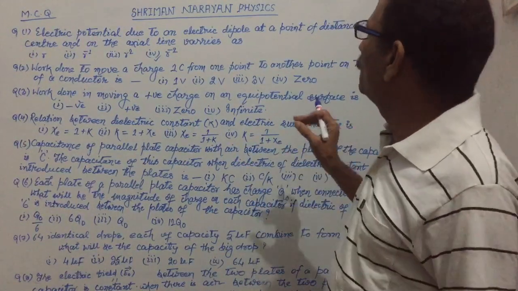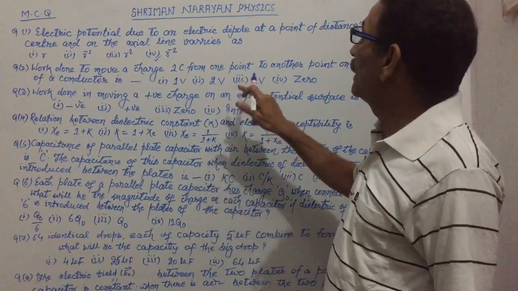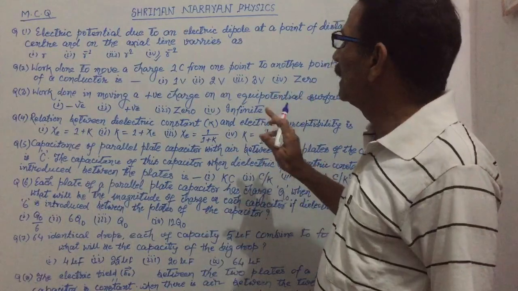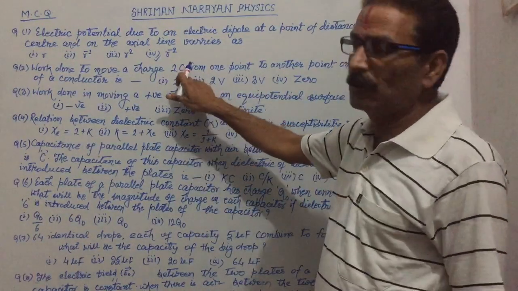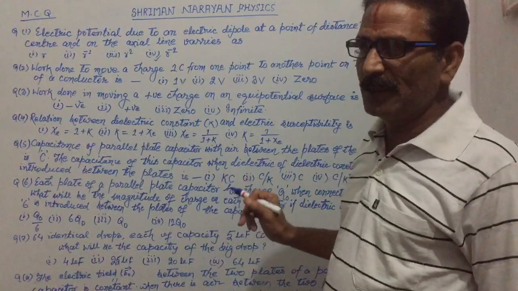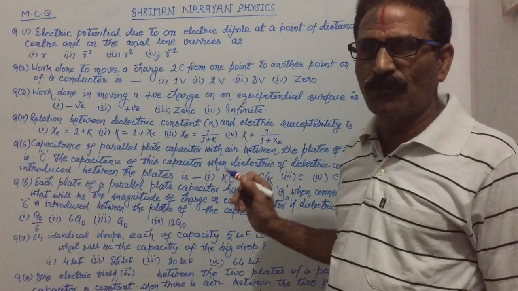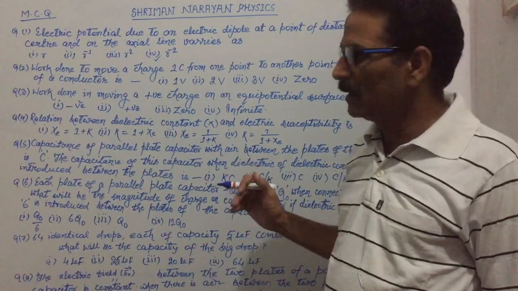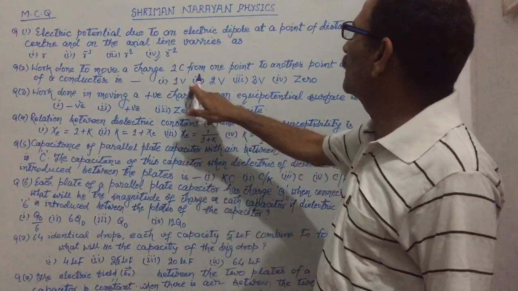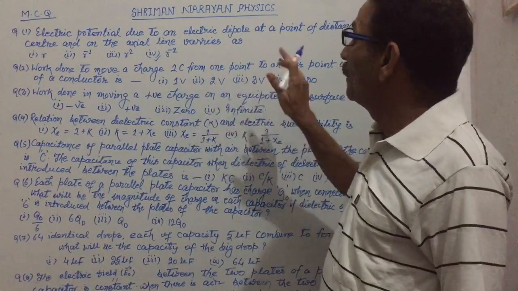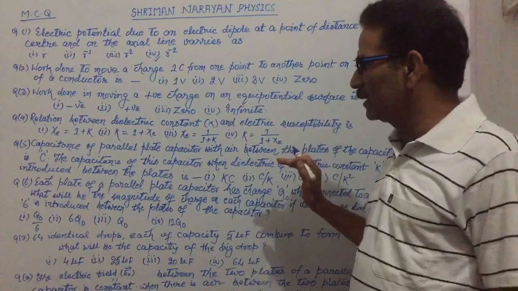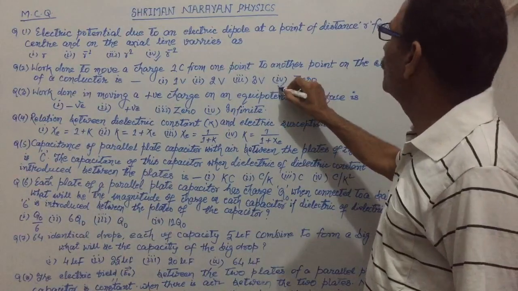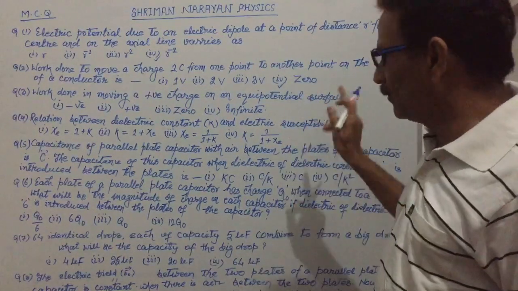If you minutely observe the options, you can see the work done has been expressed in terms of volt. But it is clear because the charge is 1 coulomb. You know very well, the potential difference between 2 points is defined as the amount of work done in bringing a unit positive charge from one point to the other point. That's why the options have been given in terms of volt. But remember, the correct option of this question is the fourth, that is, the work done will be equal to 0. Why will it be 0?